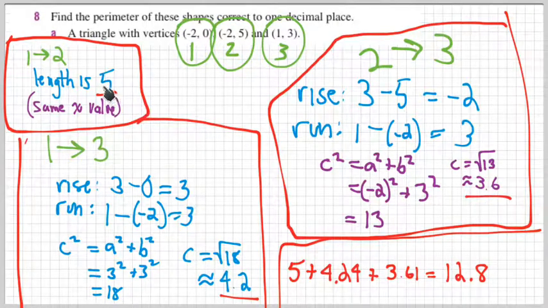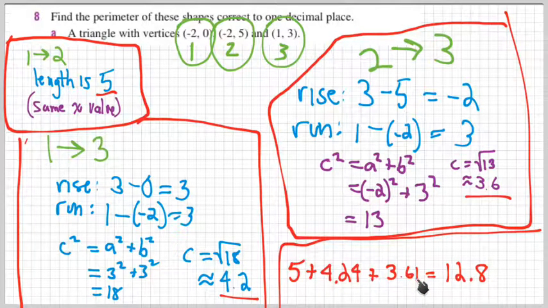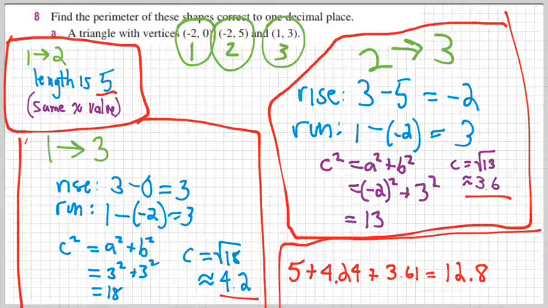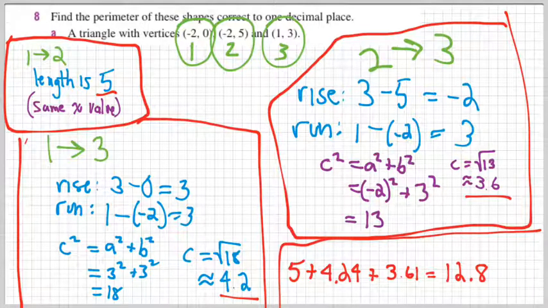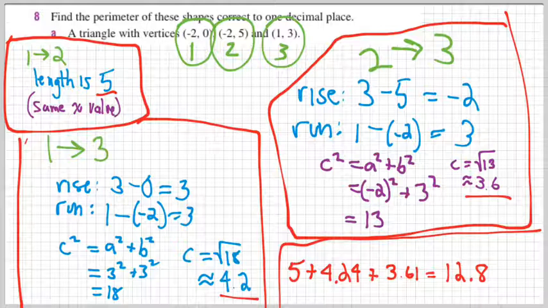So we have these three distances: 5, 4.2, and 3.6. And we're going to add those up. Yeah, I should have gotten rid of those extra decimals, but that's okay. It comes out to about 12.8. If you round these, I should have gotten rid of those, that's okay. I'll get rid of them now.